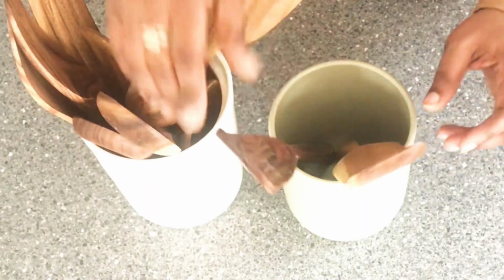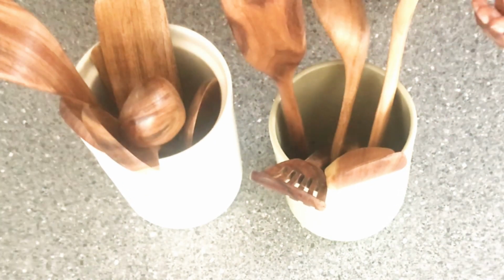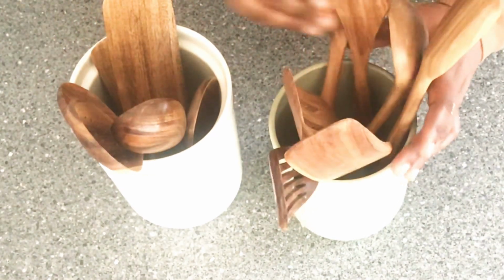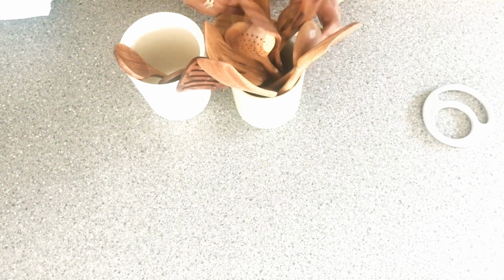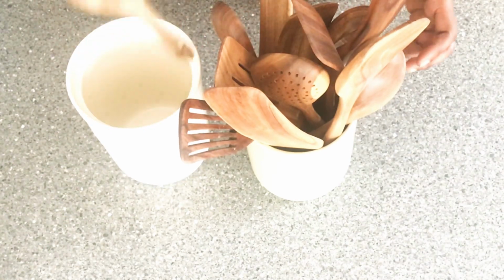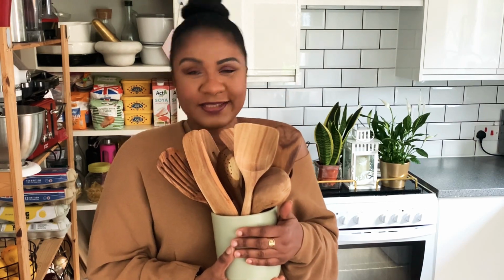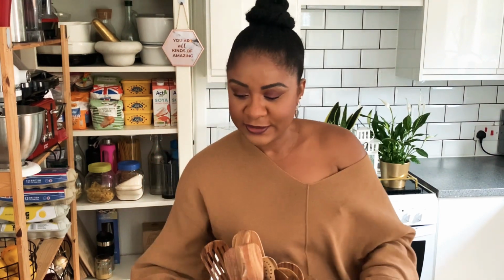Tell me this still doesn't look cute. I mean, I was going to use this until I saw the other one, and this probably even looks better than this one, doesn't it? Don't be surprised if you see it in here and I use this for something else. And there you are. Isn't that cute? Yes. Yay. Okay, let's move on quickly to the next one.